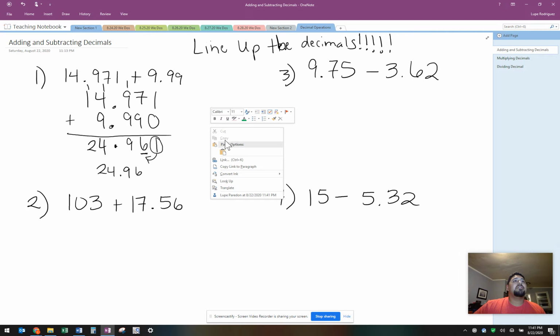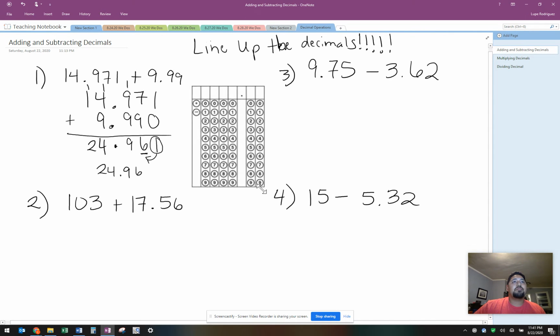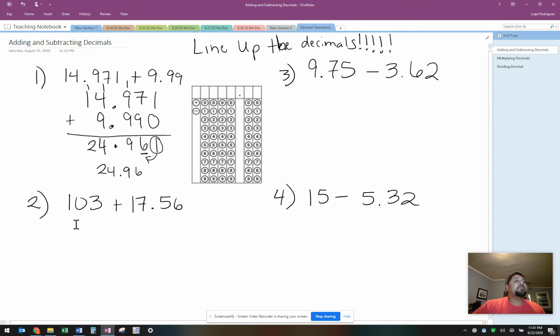Now we are going to go to number 2. So number 2 says 103 plus 17 and 56 hundredths. So I'm going to put 103 here. Uh-oh, it doesn't have a decimal. What am I going to do?